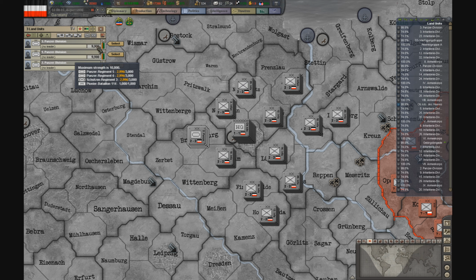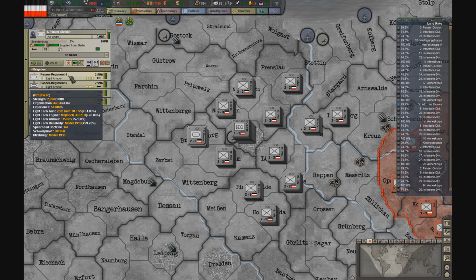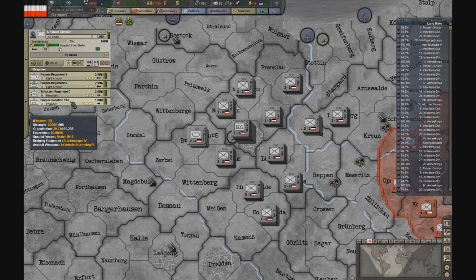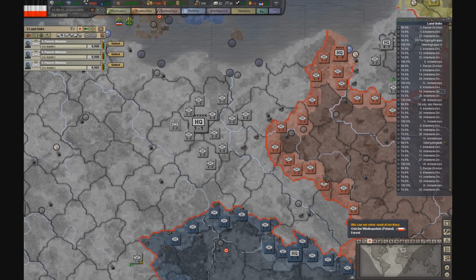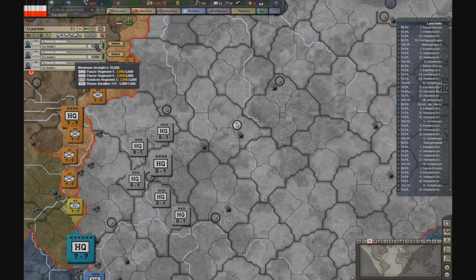I typically like to just put one panzer brigade per division instead of 2. I like to do 1 panzer regiment, 2 motorized infantry, and then, well, you saw in the last episode when I built my first production tank division here, looking like this, tank destroyer. So what I'm going to do, these are too valuable to sit over here on the eastern front. We're going to redeploy them over here to the western front, and then I'm going to break these apart.